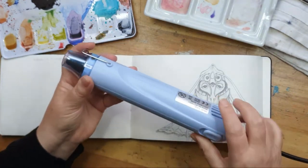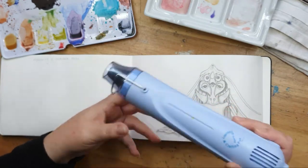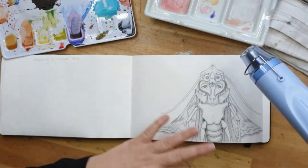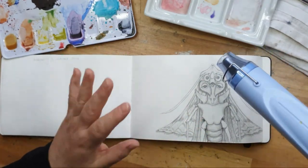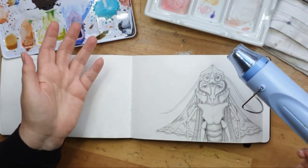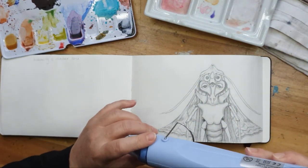I'm gonna make a bit of noise. This is a heat gun, and I'm gonna speed things up because if we have to wait all the time before the paper dries, before we can go on, you're not gonna see much of me painting in an hour. So here we go. Sorry for the noise.